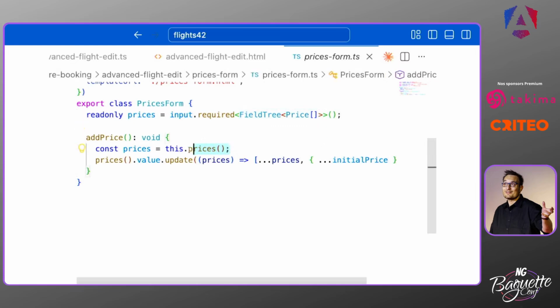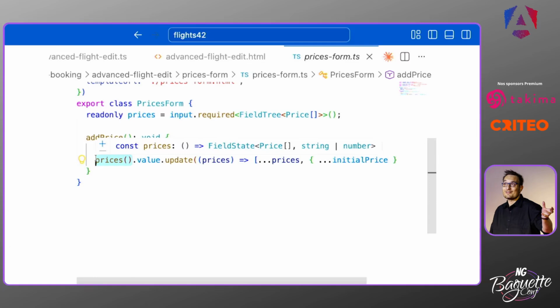Here I'm unwrapping the outer signal, and there I'm unwrapping the inner signal. I've done my best to just hide this aspect by splitting all of this in 2 lines, because we don't want to have full parentheses, full parentheses, full parentheses in 1 line of code.